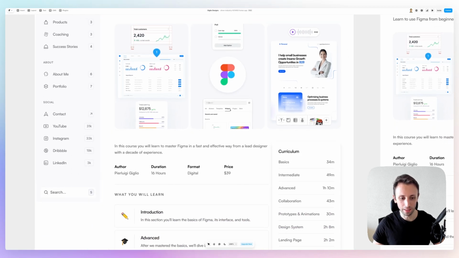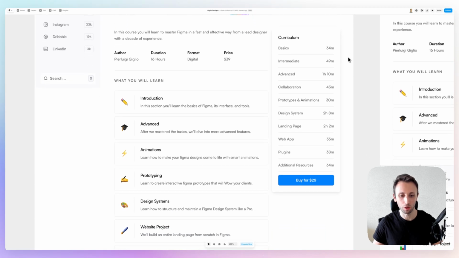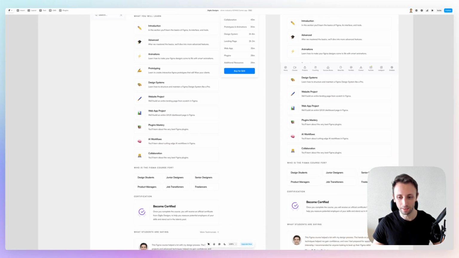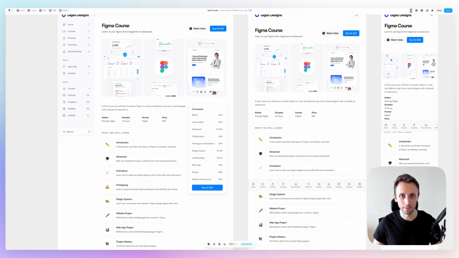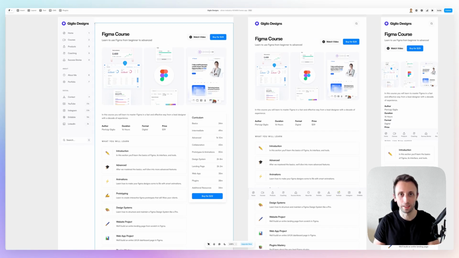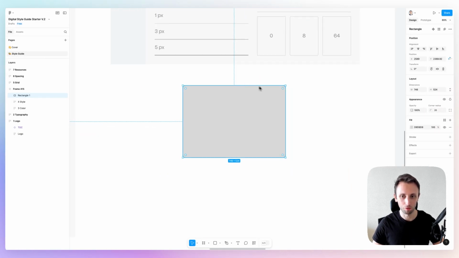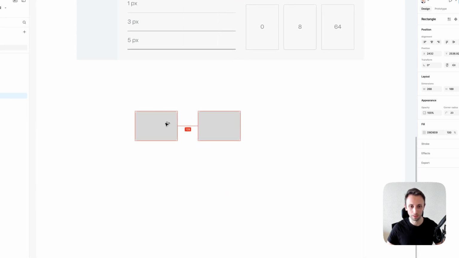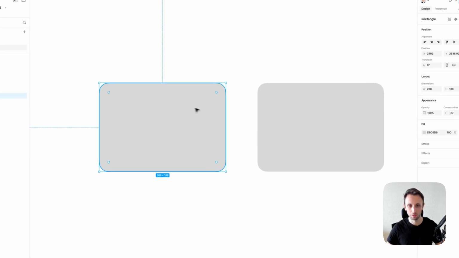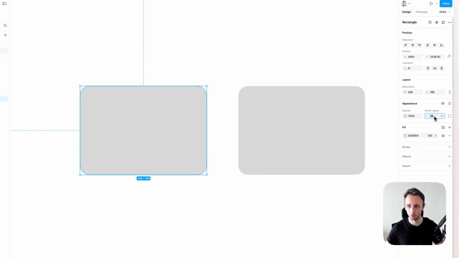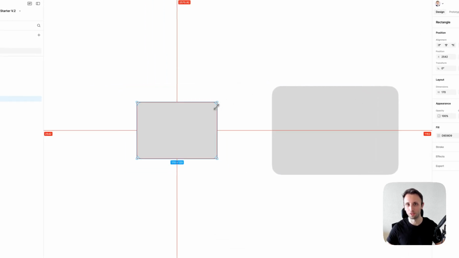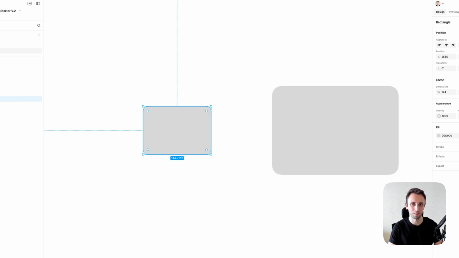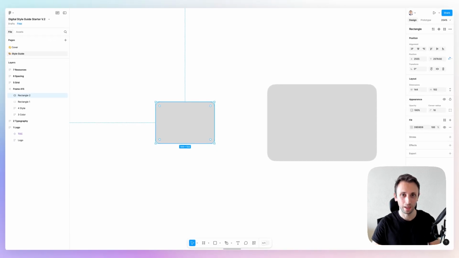So you want to identify the different types of border radiuses which you're going to have throughout the project. And this is going to be really, really helpful to have in the design system in order to maintain a level of consistency within your designs. So I would say at the bare minimum, having small and medium border radius. So this is going to be maybe more minimal. Again, I'm just making these numbers up. You're going to need to decide the border radius based on the type of components and the brand identity and guidelines that you're going to have for the specific brand that you're working with.